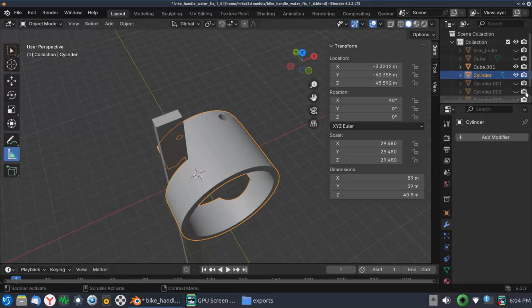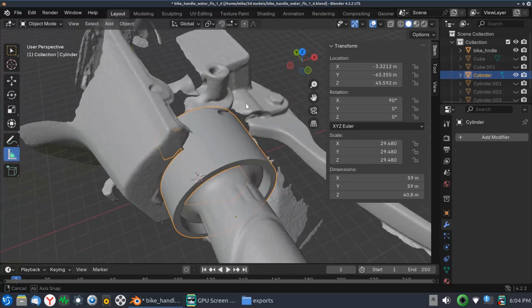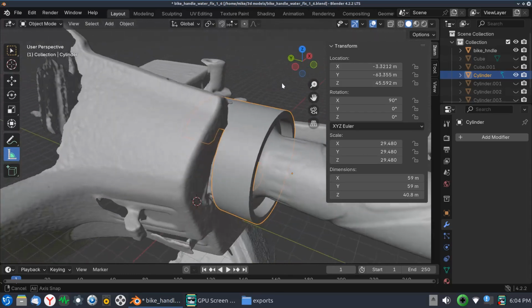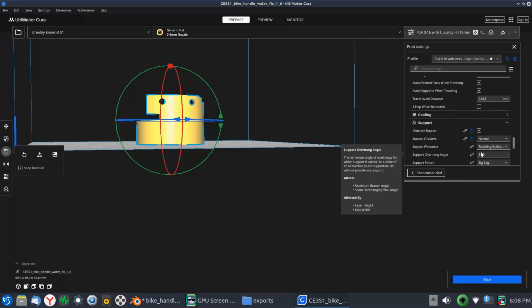Yeah, I didn't show the whole process. I just skipped around a little bit here to show you the idea of how we designed that. It's basically just a cylinder with an extra piece with some holes in it to attach it. I wound up just mounting it with the one screw hole.